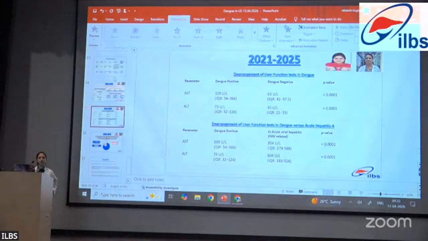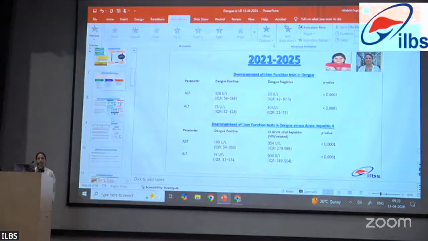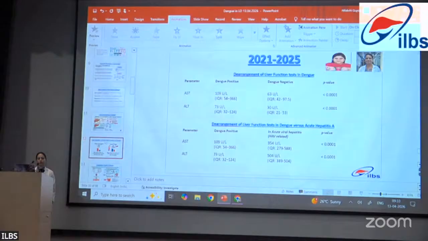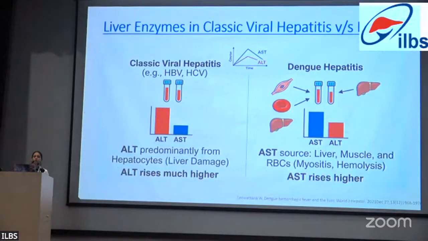Yeah. And we do not see classical signs and symptoms, especially in cirrhotics. This is what the literature is coming up with. So lab diagnosis, if you suspect there is a fever, is a must. And another thing which she did not mention is that in secondary dengue infection, NS1 has a limited role. So even if we say first 9 days NS1 antigen, the studies are now showing that you should order both NS1 as well as IgM together if you want to make a quick diagnosis. Thank you.